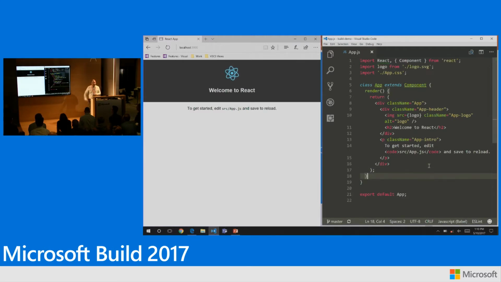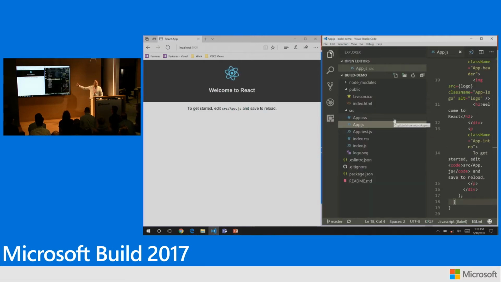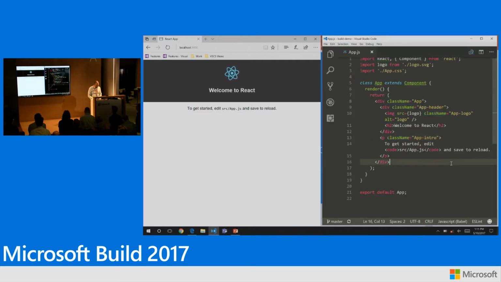All right, so when you start out, this is what you get when you do the Create React app. I'll show you the sidebar here. App CSS, app.js, an index file, index.js, a very simple application that will get you this on the left. So to go from this to using Fabric React is very, very simple. And I'm going to kind of walk through a bunch of the steps.